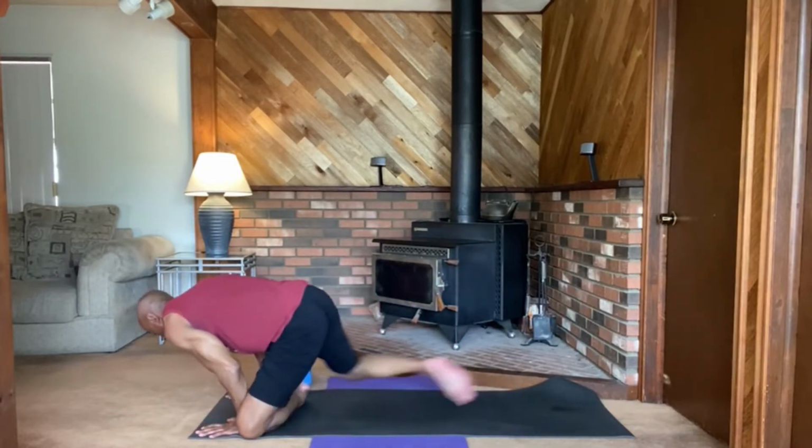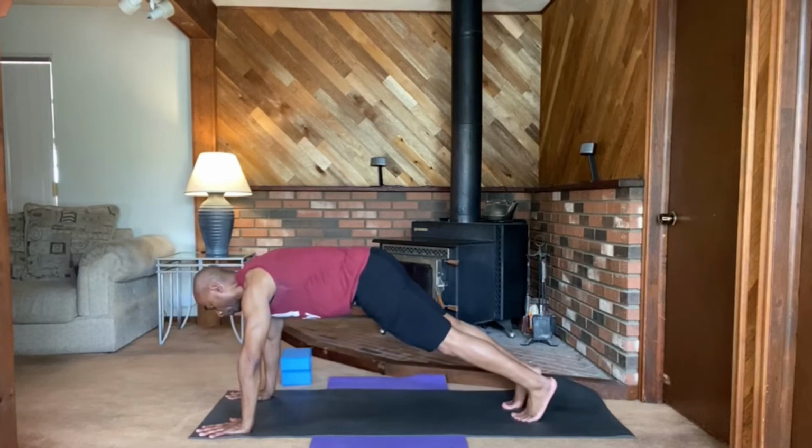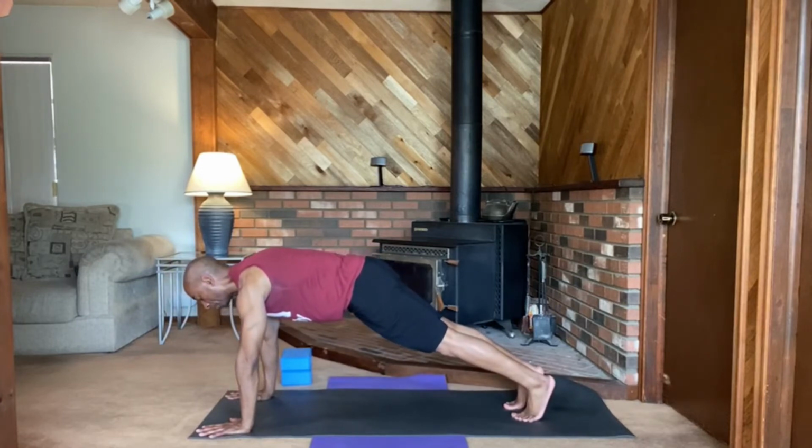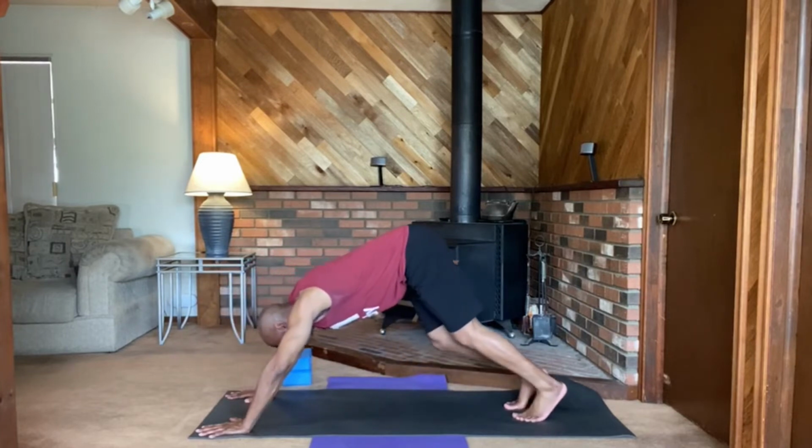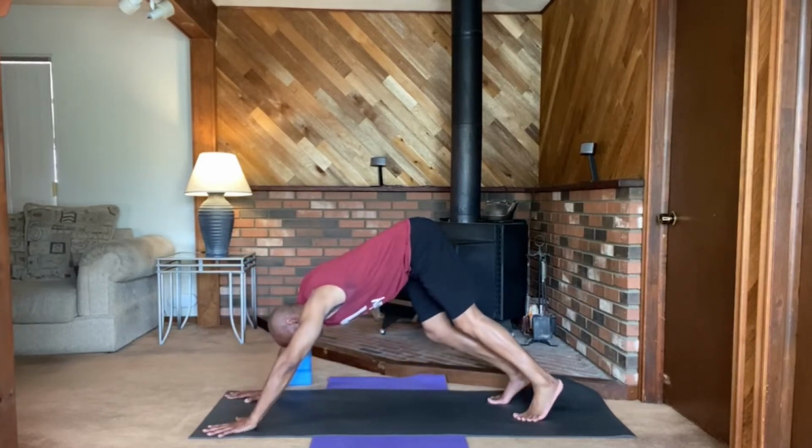legs, and step or jump back into plank pose. Hold, nice strong straight line. We'll take a shortcut to down dog. Bend your knees, lift your hips up into the air. Downward facing dog. Make some adjustments.